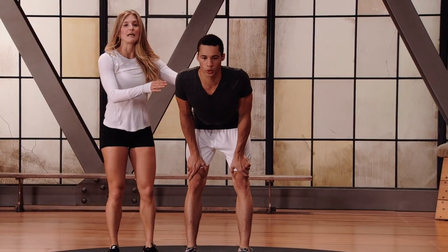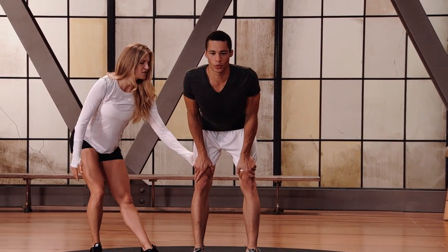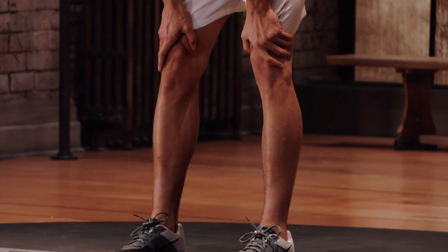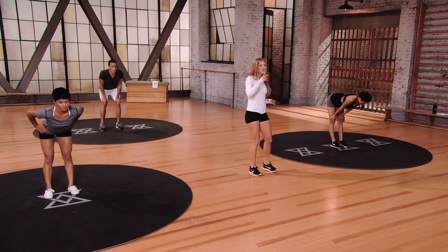Nice flat back. In mod two, the chest is just gonna be up a little bit higher. You feel a nice stretch in the back of the leg? Yeah. Feels great, right? Absolutely amazing. A lot of times we miss out on stretching. You're getting a double dose of it. Three, two, one, and relax.